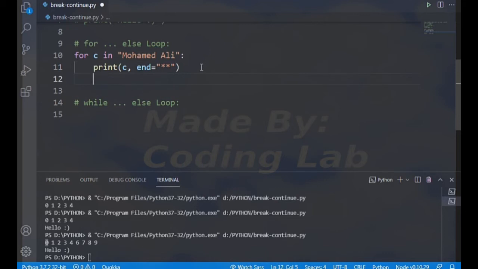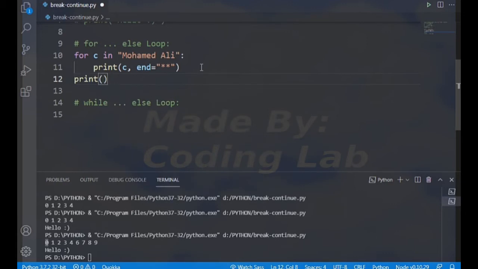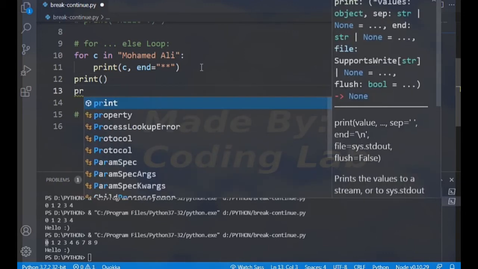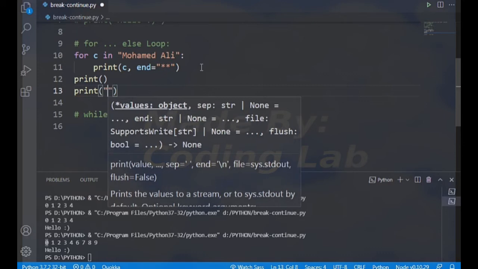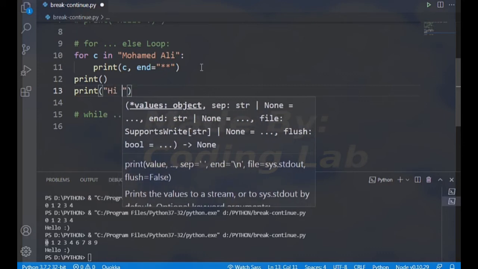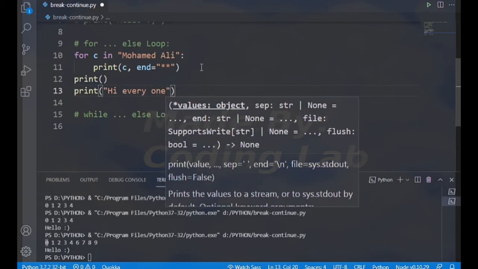Then when the loop ends, I want to go to the next line, print, then print also hi everyone.